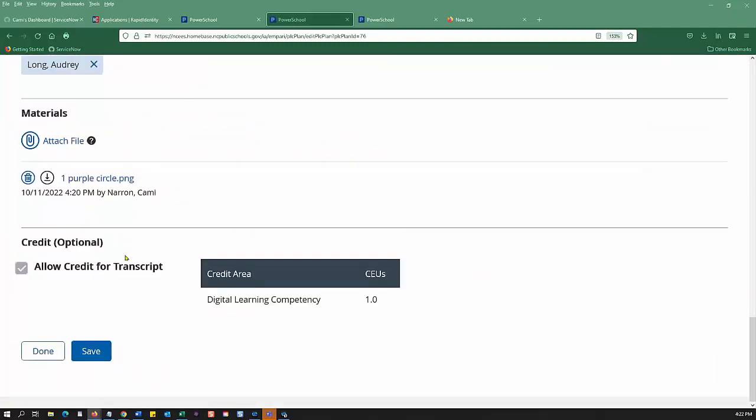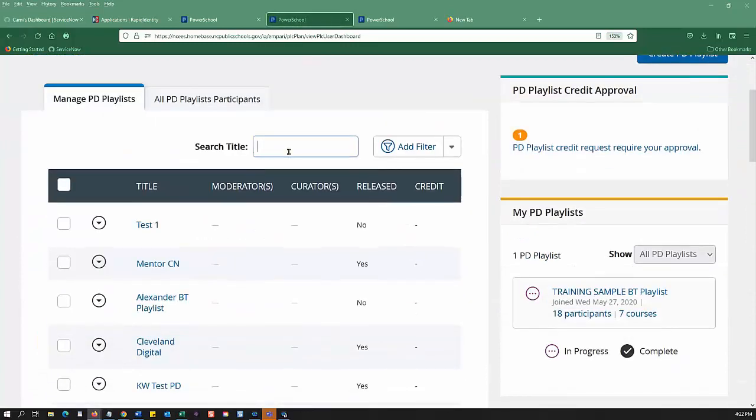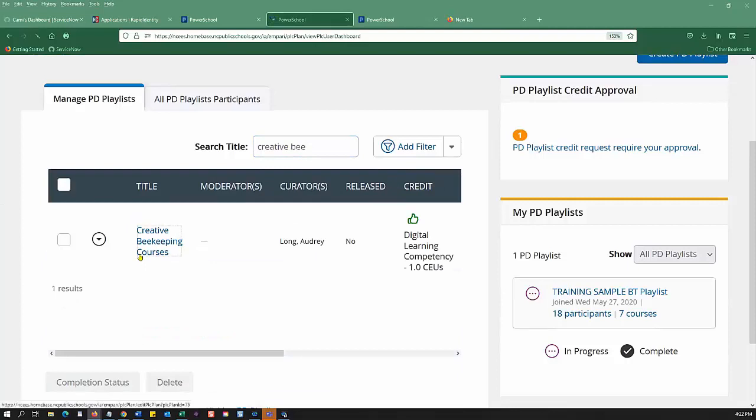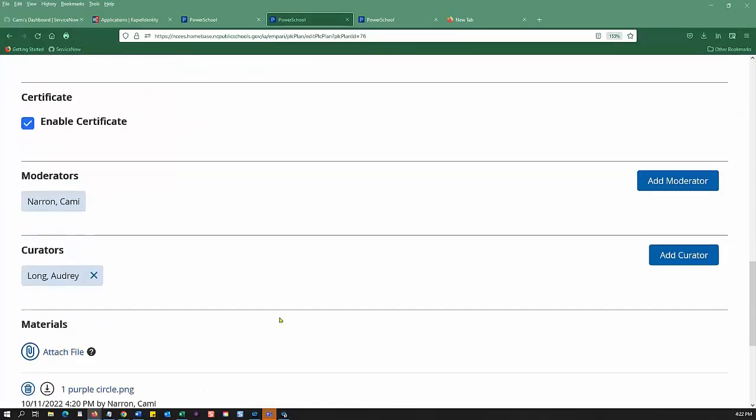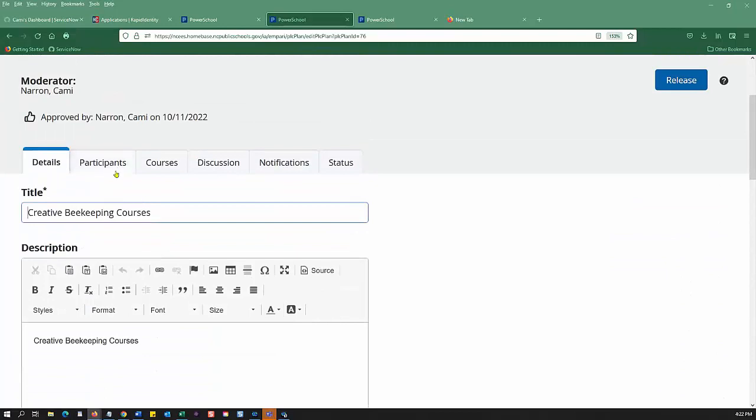All right. And so we've done all these fields here. So I'm done. I can save it. When I save it, it's probably going to pop me back out again. Let's see. Oh, nope. It just stayed on the page. So we're going to click done. And I went back here. So clicking done takes you back to your dashboard. So it basically doesn't take very long to set up the details for your playlist. The next step over, you can either start adding participants or do courses.